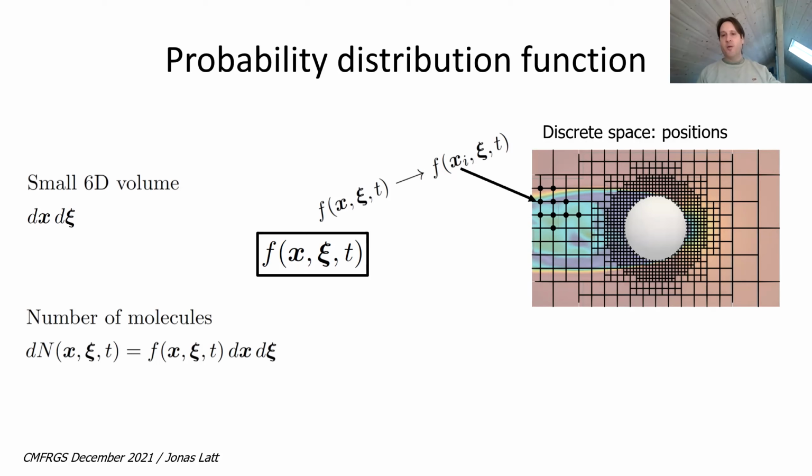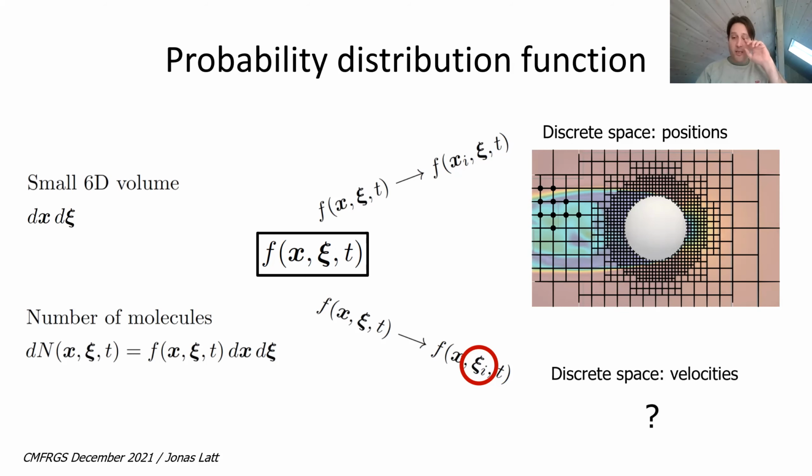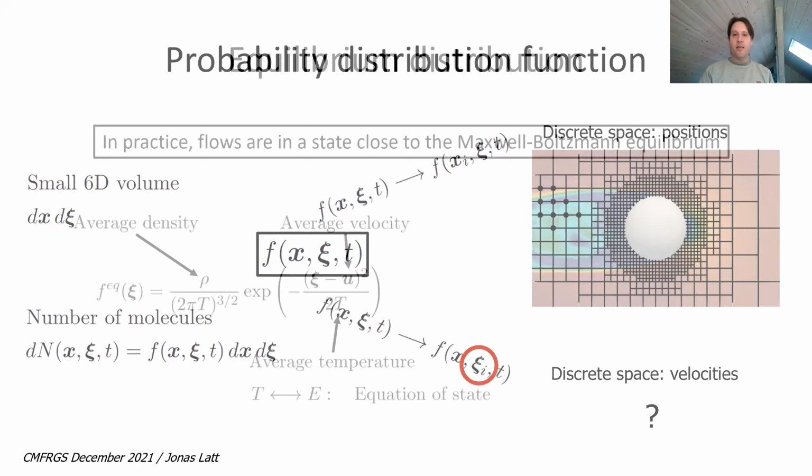And in lattice Boltzmann, we really do the same: discretize this distribution function in space. And the question is, what are we going to do with the 3 additional degrees of freedom, which are the dependence on the molecular velocities? This is where it gets a little bit tougher, and where the theory of the lattice Boltzmann method kicks in.